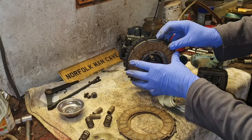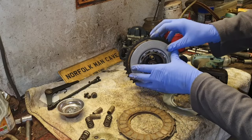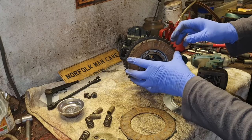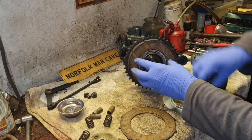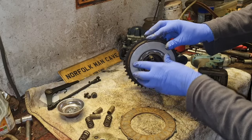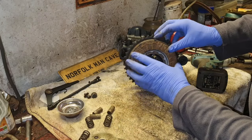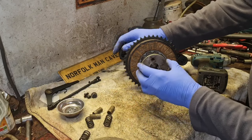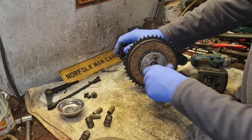These are all good and cleaned. So we can put them in. Then we want a dished one. Look at that. Another friction disc. There we go. This one. And then this one goes on the outside here. There we go. There is our clutch. All reassembled.